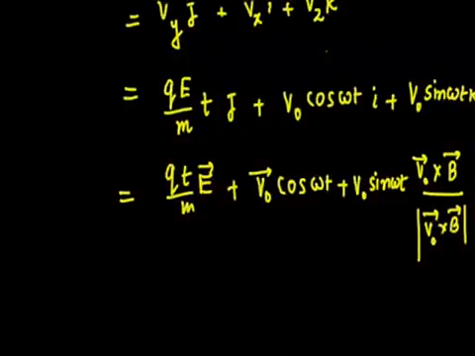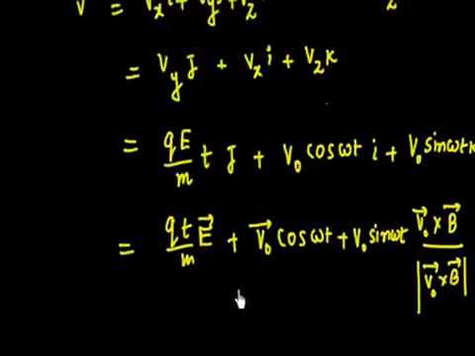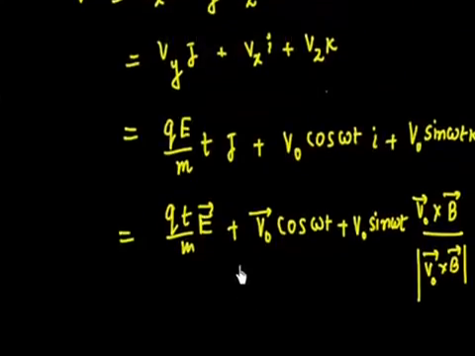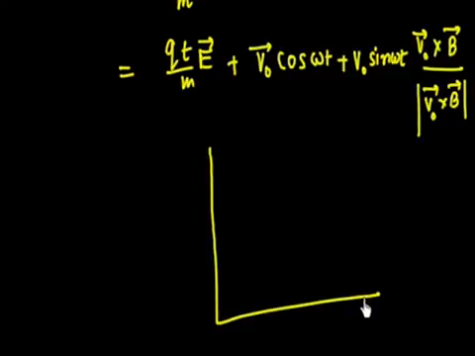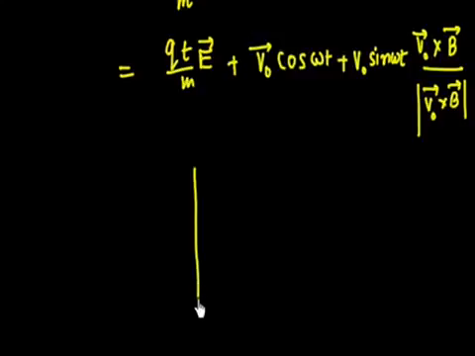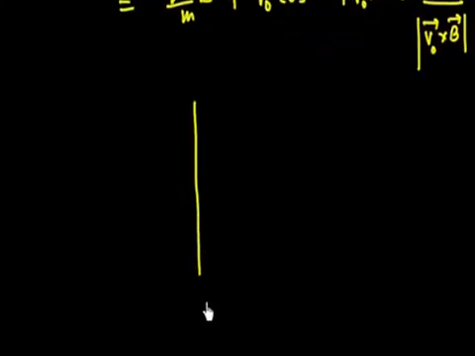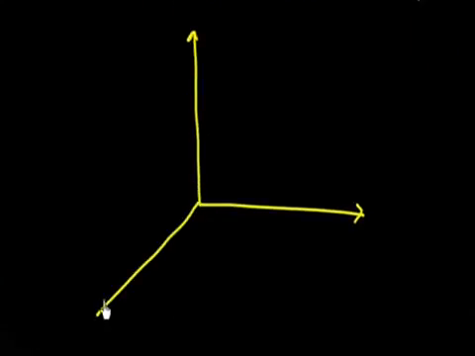Basically you can do this problem by writing the equations of motion and then solving the differential equations for the x, y, z directions, but that will be a tedious task. If I try to see what the overall motion is, it's a good idea to see the overall motion. So if you see the overall motion, how will it look? It's a spiral kind of thing, it's easy.